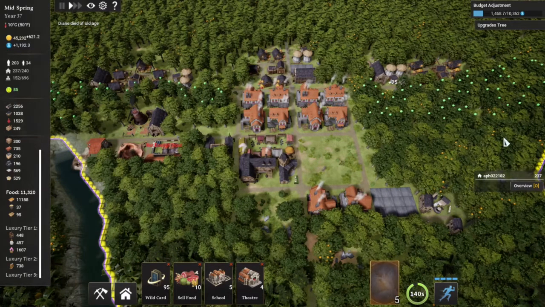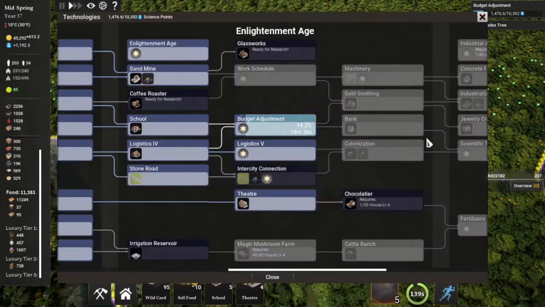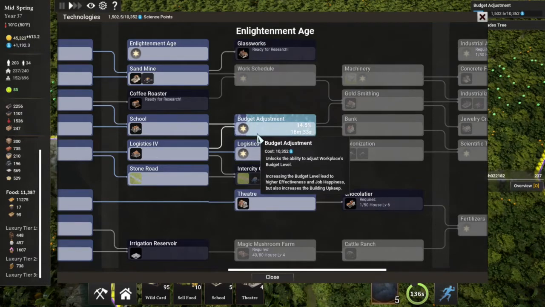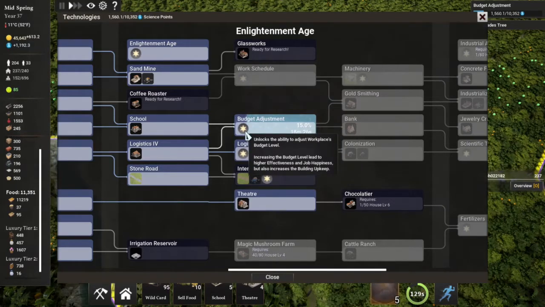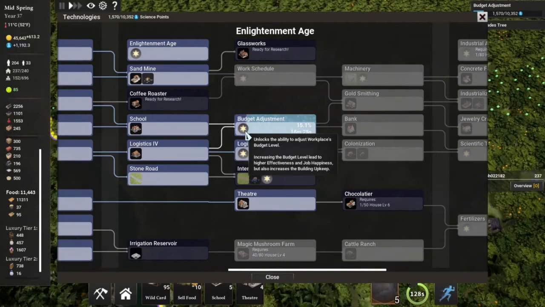Now, between episodes, I went ahead and did some research, getting Logistics 4 and Logistics 5 stone roads, and we're working on budget. Good thing about Logistics 5 is it doubles our hauling capacity of our citizens, making our haulers even better. Stone roads should kind of be a given, 30% extra movement speed. Budget is something that we'll use in the future. Not quite ready for it yet, but it's going to increase our job happiness, and, well, we like that happiness, don't we?